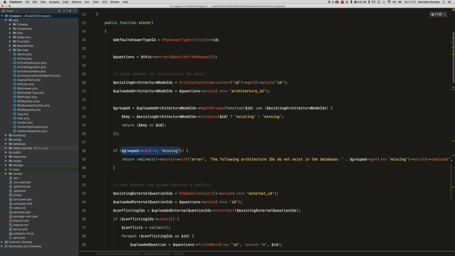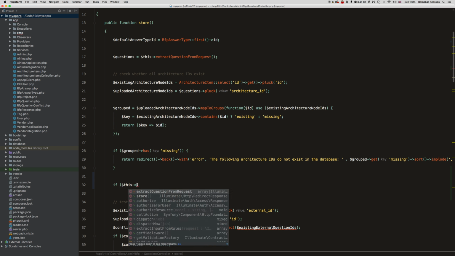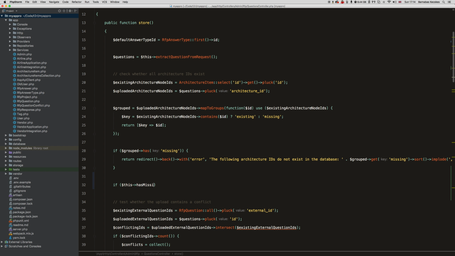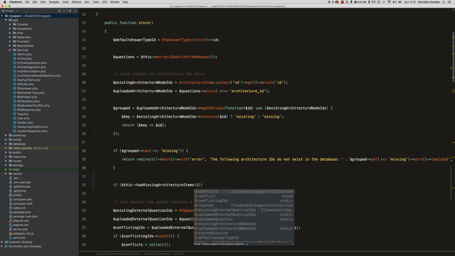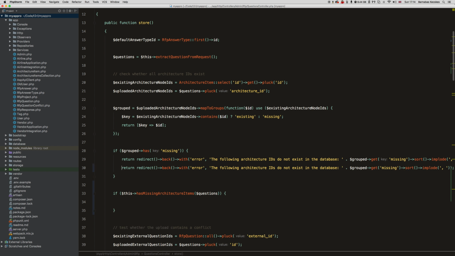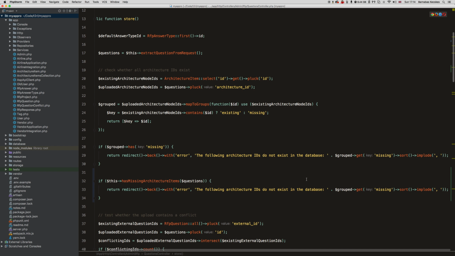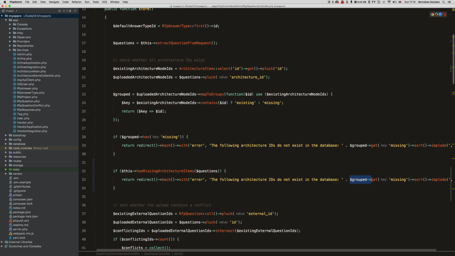So I think what we can do instead of doing this, but if we were to be doing something like this, has missing architecture items, given the questions, and then just give this back.